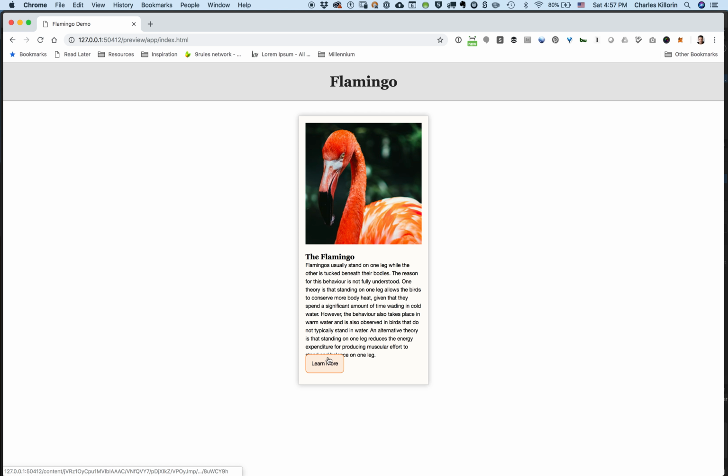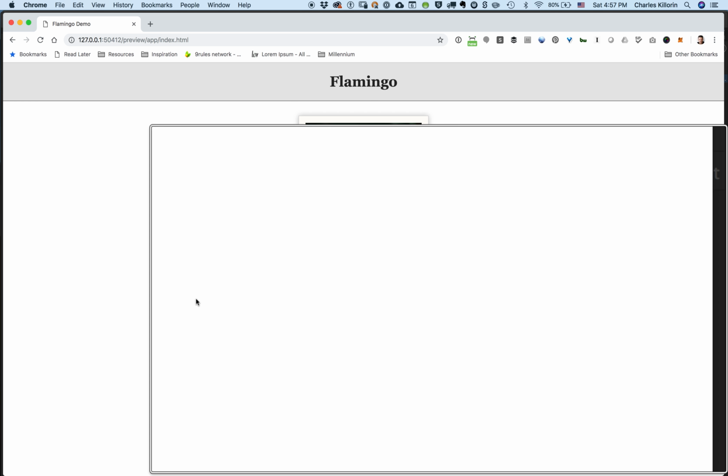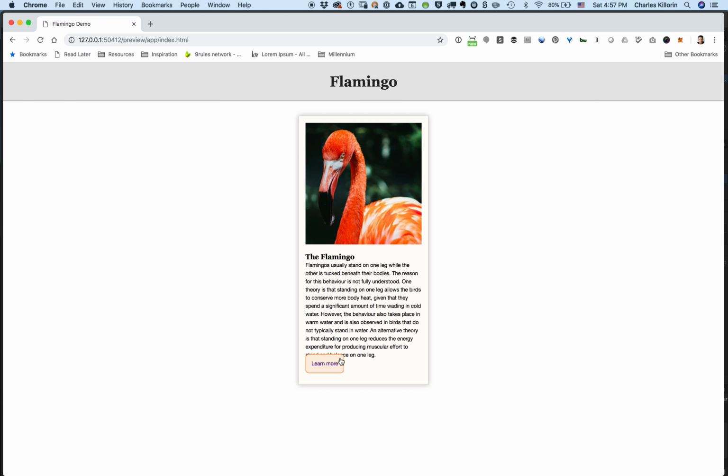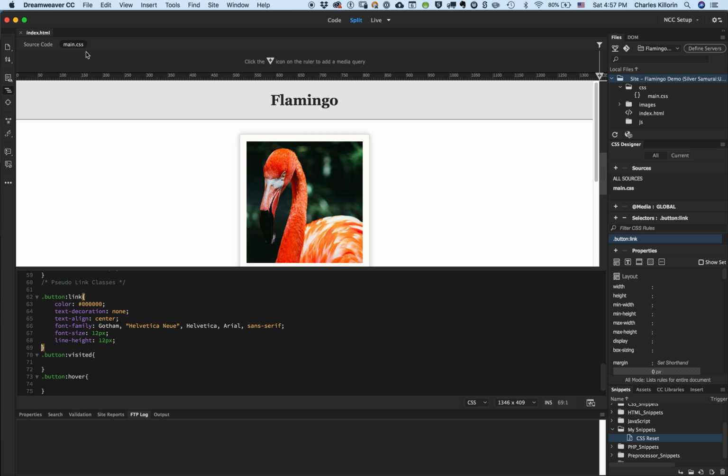I'm hovering over it. I'm not seeing anything happen. I'm clicking on it. I'm not seeing anything happen, except that turning red, which is really not what I want. So let's set some hover states, let's set some active states, and let's set some visited states, because if you notice, it's now purple, and that's the default visited color. You'll see an overlay. We're gonna take care of that. It's overlaying the paragraph. Go back to Dreamweaver, back to the main.css, and let's set our visited.